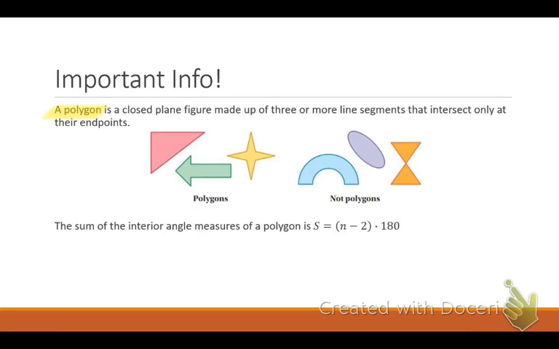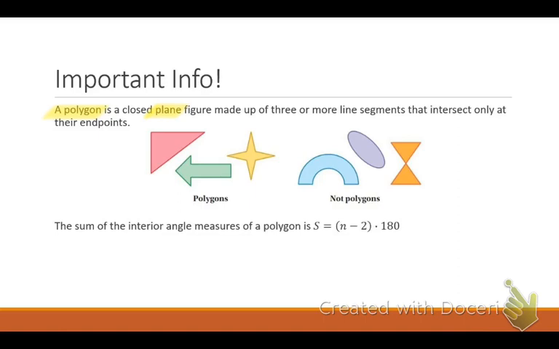Well, a polygon is a closed plane figure. Now, plane in this case does not mean an airplane, okay? It actually means just a space. It lies in a space, okay? And it's made up of line segments. So what's important here is you understand it's got to be a straight line. And they cannot cross. So you see here on this third image how the lines cross each other. They intersect here, all right? So when they intersect, that's what makes it not a polygon, even though they were straight lines.